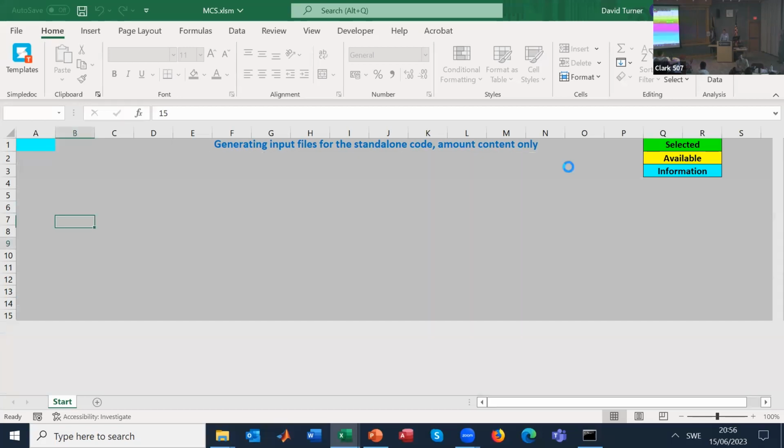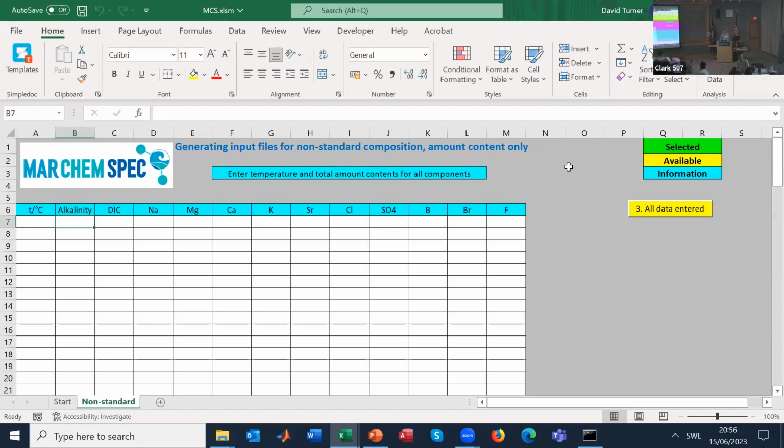So if you click on that one, you've got a different window where you can put in the amount contents of everything. As it says on the top, it's amount content only. You can't use molalities in this, and it just does the one.